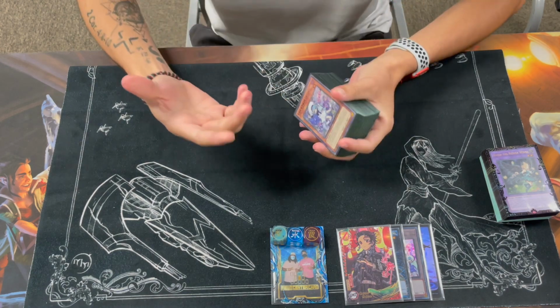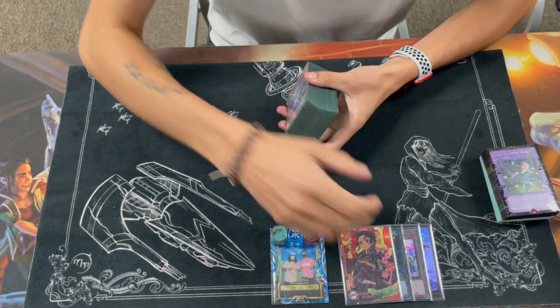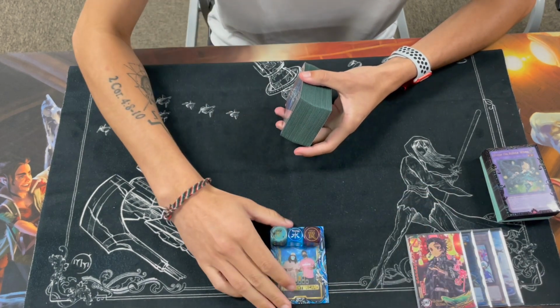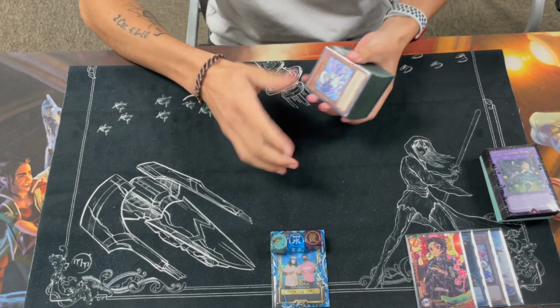But I am playing LiveTwin Runick Spright. It's kind of similar to PAX build, you'll kind of see. I am missing some cards here and there, but at the end of the day, the results speak for itself. It's just still too good.